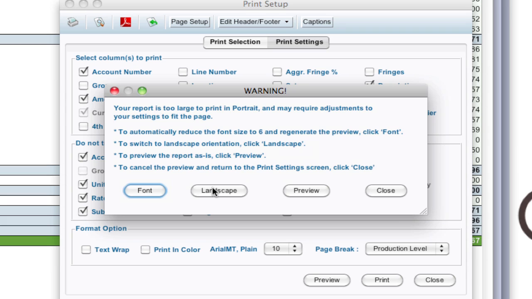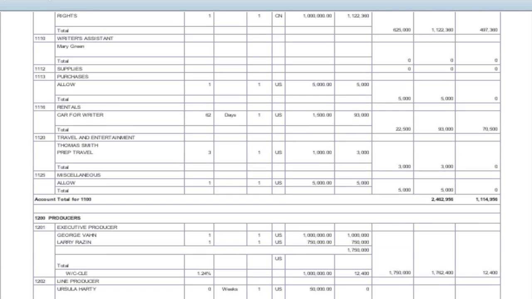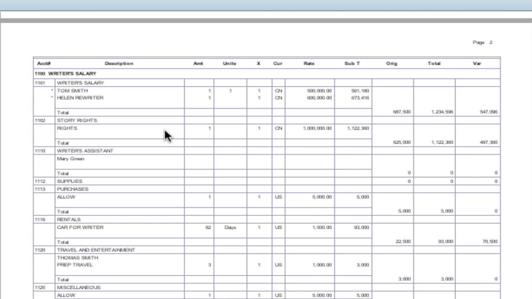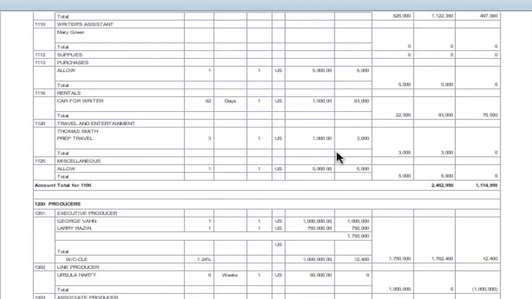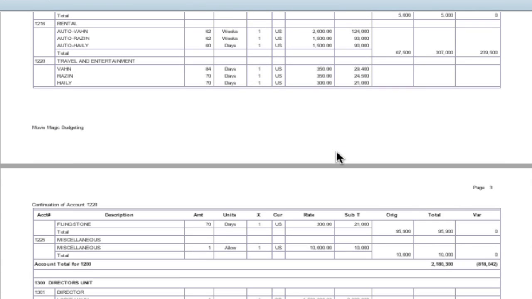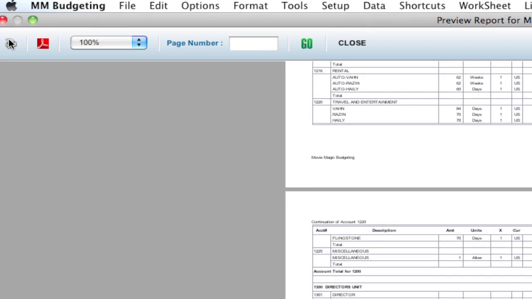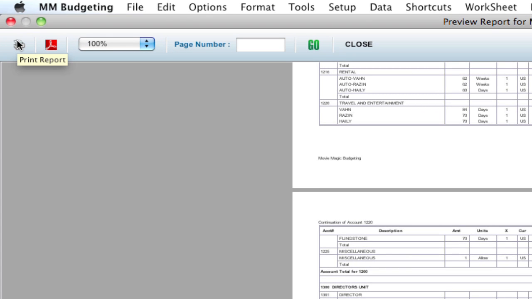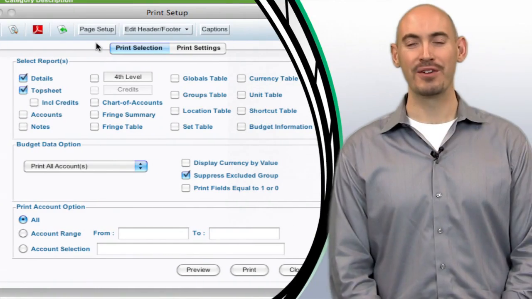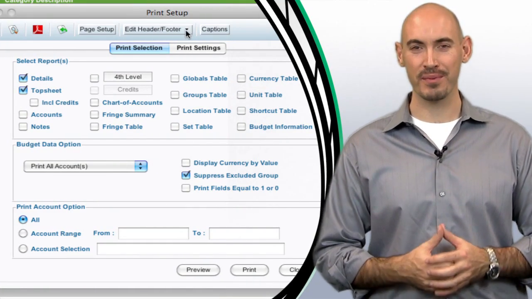It's going to come up with a warning again because when you go to these automatic settings, it's not saving these specific things like font. If I reduce the font to fit it into portrait, it's going to go ahead and do that. And it fit into portrait without truncating anything, but it had to reduce the font significantly to be able to do that. But this is just a temporary solution. So you can go ahead and print this out. And when you go back to the window, the font isn't going to be permanently set at 6. It's just temporary to get this report out the way you wanted it. So hopefully that'll give you more control over exactly what you want to see in your printed reports.